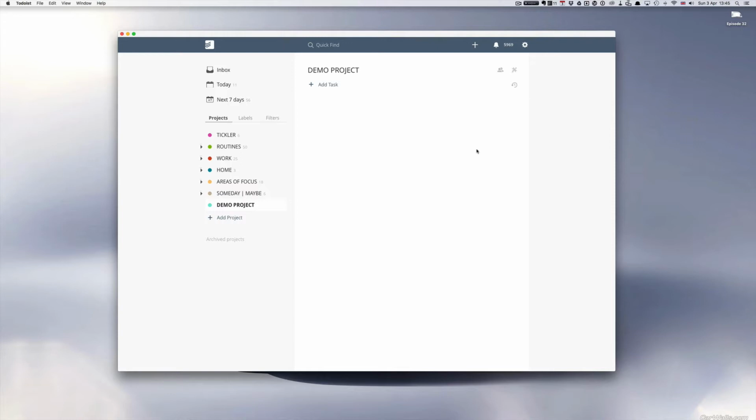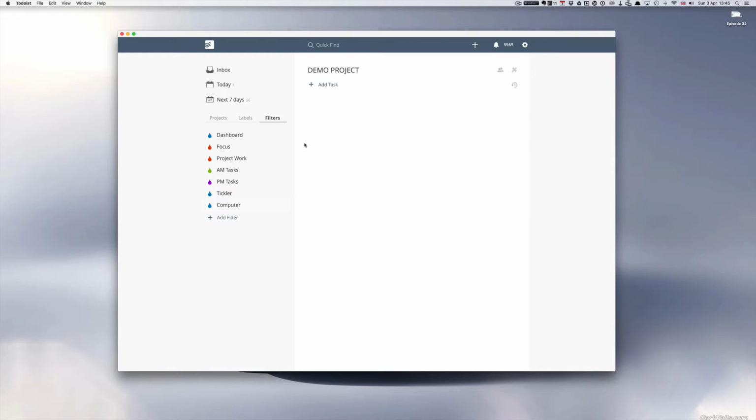But I saw this as a question in one of the blog posts that I was reading this week, and it made me think that, yeah, there are occasions where you may want to just create a filter for when you're doing your weekly review, where you can see the tasks that you need to complete for the working week. So that would be Monday to Friday and excluding the weekend. Now, I'm sure there's many other different ways that you can do this, but for me, I like to keep my filters as logical and as simple as possible.